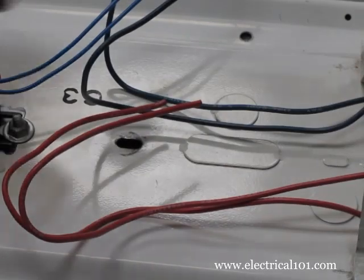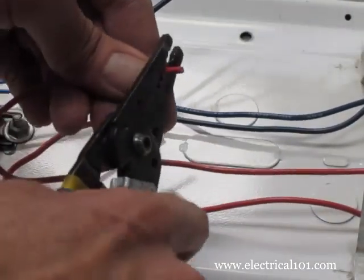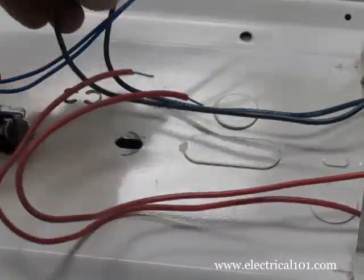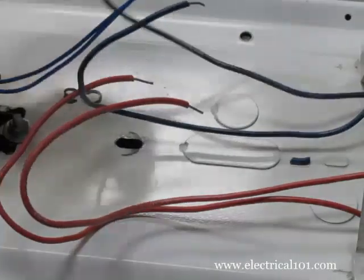Next, I'll do the individual wires. Trim the blue ballast wires as needed, but not the lamp holder wires. Strip the ends of the red and blue lamp holder wires and then the blue ballast wires.